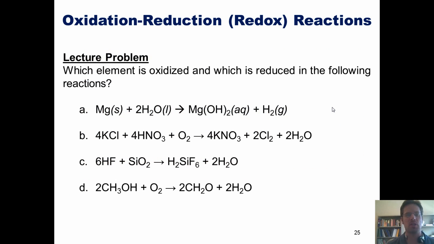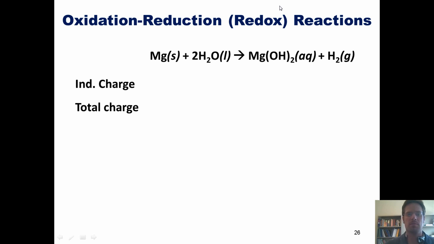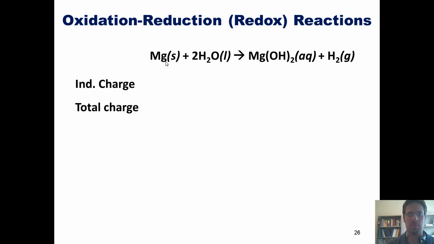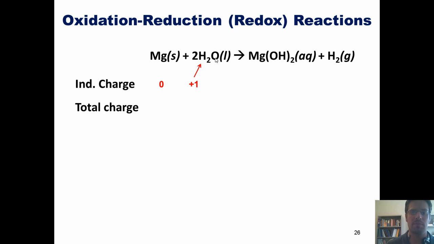Which brings us to some excellent examples. Which element gets oxidized and which one gets reduced in the following reactions? We'll do one and let you attempt the rest on your own. Here's our equation. I like to write two rows beneath the overall chemical reaction — one for individual charge, and one for total charge. I'm going to use the rules of oxidation state to assign an individual oxidation number to every element in this chemical equation. Magnesium has no charge and is not bonded to anything other than magnesium, hence its oxidation number is zero. Hydrogen is bonded to oxygen; hydrogen's oxidation number when bonded to a non-metal is almost always plus one, and indeed that is still the case here.